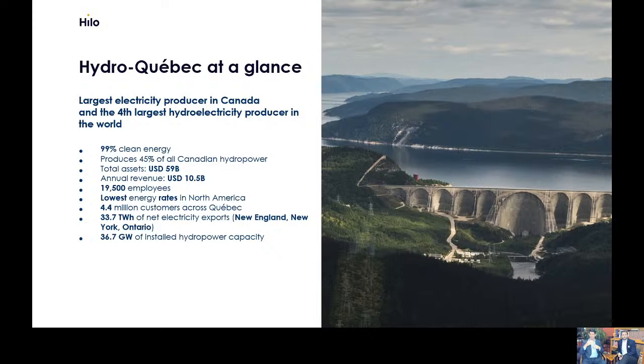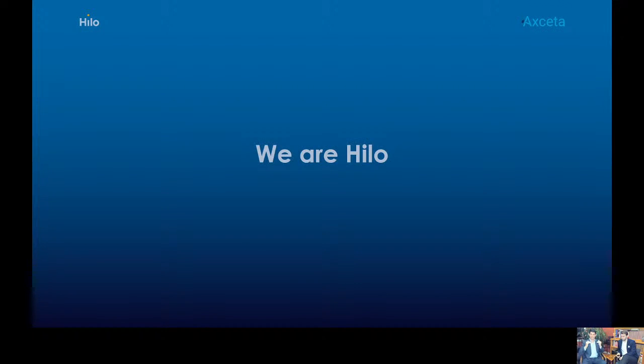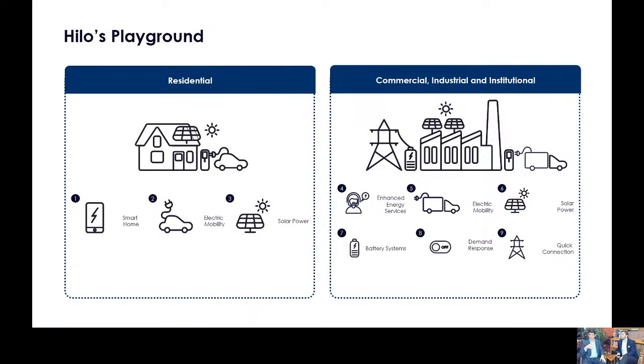How do you control more efficiently? How do you smooth out peak time simply by changing users' behavior? Well, at Hilo, we built such a system, both in the residential and in the commercial and institutional space. In the residential space, it takes the form of an ecosystem of devices: smart thermostats, connected water heater controllers, and car charging controllers as well.